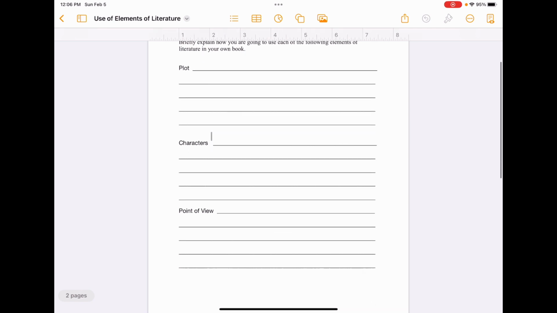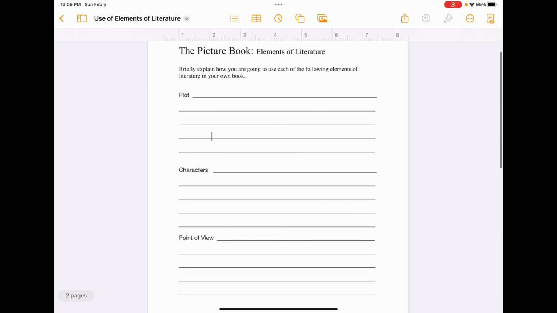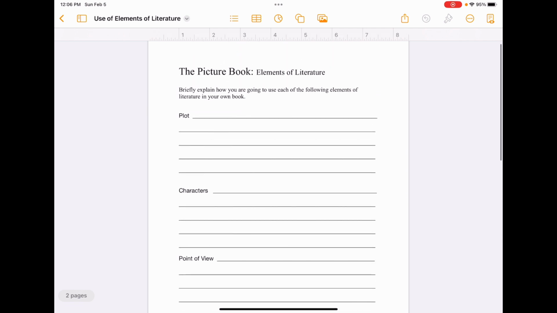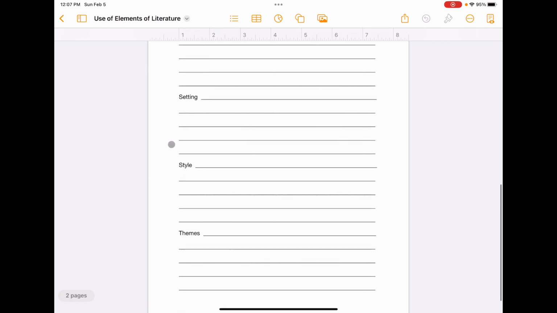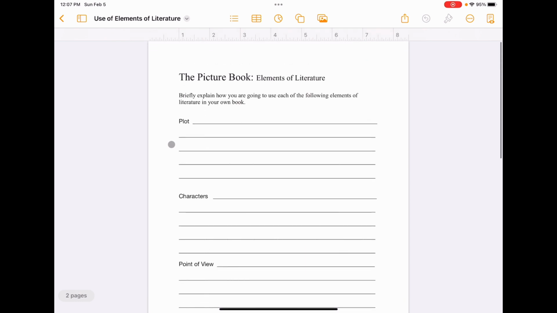So I wanted to take you through each one of these sort of like a practice session. I'm going to use my own story. Remember when I did the mind map about brainstorming a story, and I gave you my own example of a couple of bunnies who basically got lost in a forest and some things happened and they learned a lesson. That was the story I was working with. I'm going to continue with that. I'm going to take you through each one of these elements, okay, and apply it to my fake story so that you can get an idea of what it is I'm looking for and what it is these things actually mean to your story. So let's just work through them briefly, one at a time, all right?